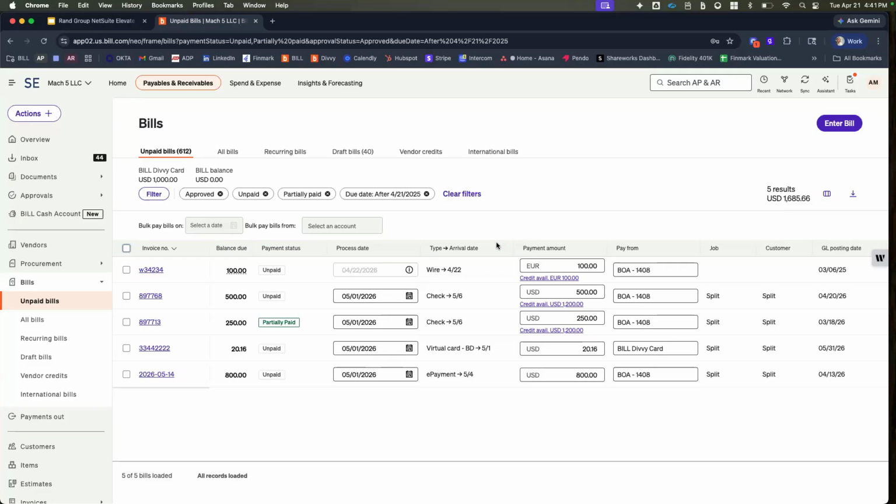One would be by your vendor giving you their bank account and routing number. You add it to their account, their vendor profile. Once it's added, we do a back-end verification. Everybody's happy. You can start sending them ACH payments directly through Bill.